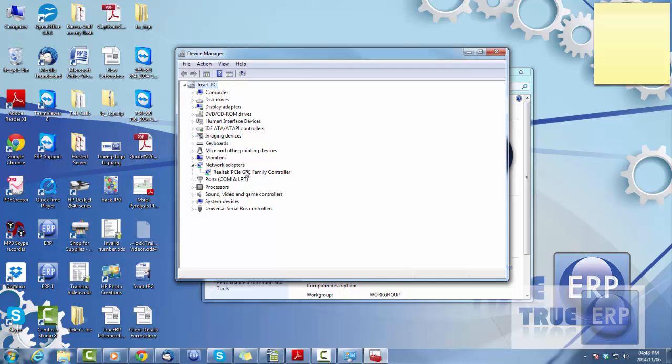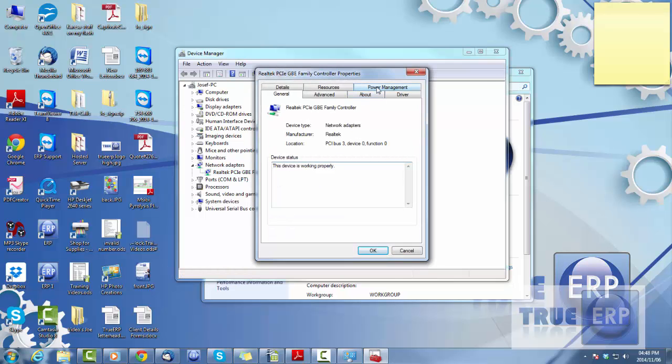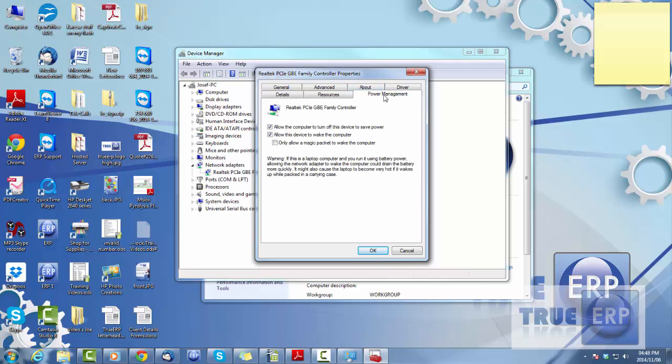Now MySQL runs in the background of Windows, but whatever your network adapter is, simply go to it, hit properties, and we are going to go to the power management of your network adapter.